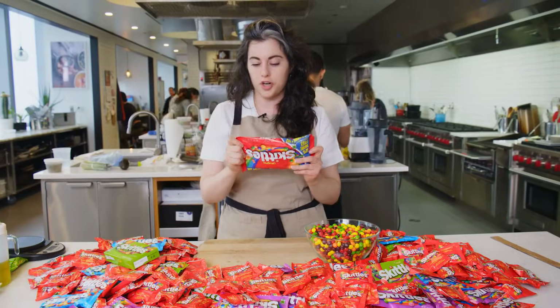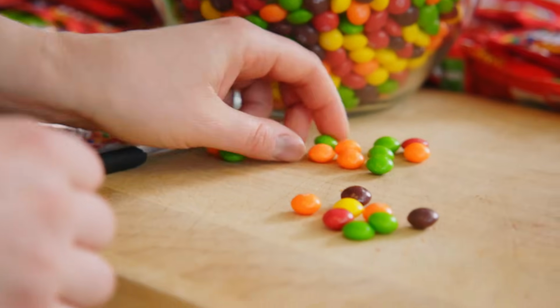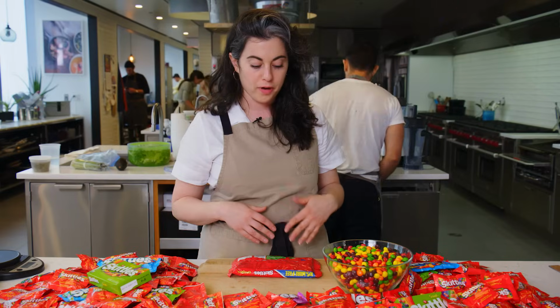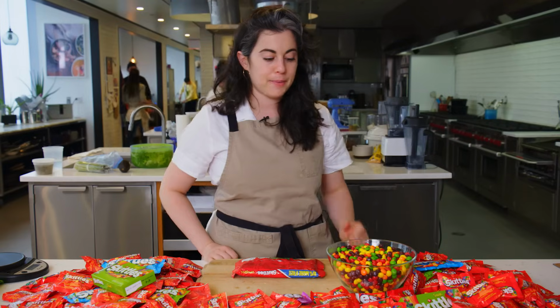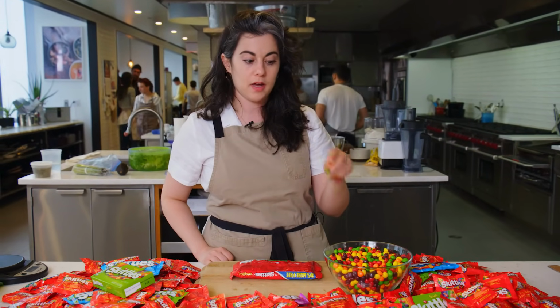Mostly what we got here is sugar. This is going to be a candy making process. You're cooking sugar to a certain stage. My goal is to replace some of those less appealing ingredients like hydrogenated palm kernel oil with stuff that's going to taste better. I'm stressed out by the color. I'm a little stressed about getting such a thin, even shell on the outside. Pretty much every step of this process.